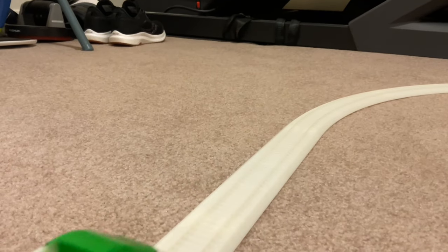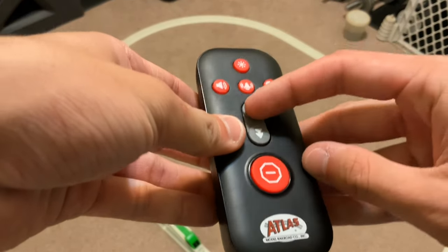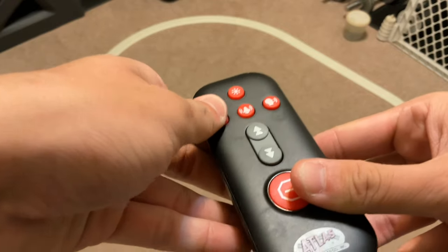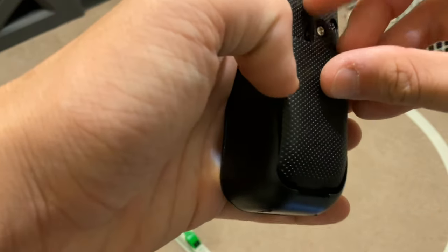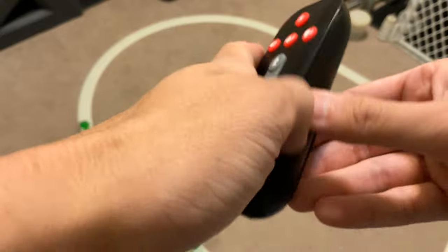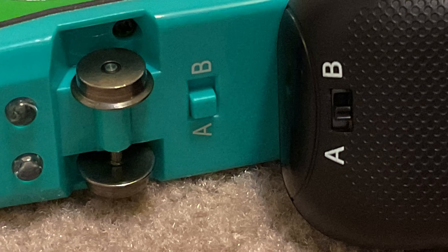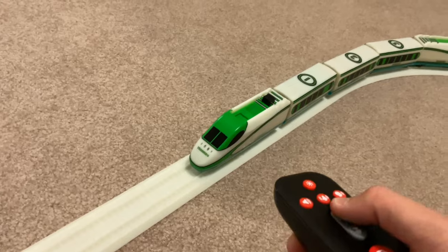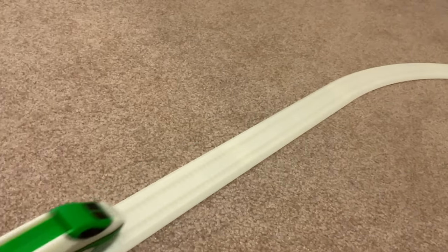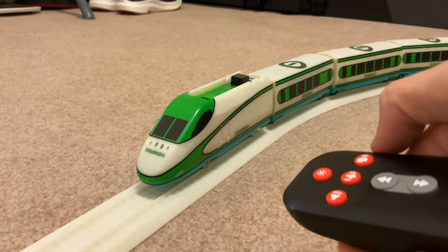Now with the train put together, it's time to get rolling, and that's not possible without this little thing — the throttle. It's very simple to understand. This controller takes two triple-A batteries inserted into the back, and there's no on/off switch — much like some RC cars — so I'd recommend keeping a Phillips head screwdriver on hand to remove the batteries when you're done. Operating the train is ridiculously easy: make sure both frequency switches on the locomotive and controller are set to the same frequency, press the on button on the locomotive, and you're ready to roll. The train itself doesn't make any noises while moving, but the buttons make their appropriate sounds when pressed — horn, bell, and the most annoying announcement of all time.